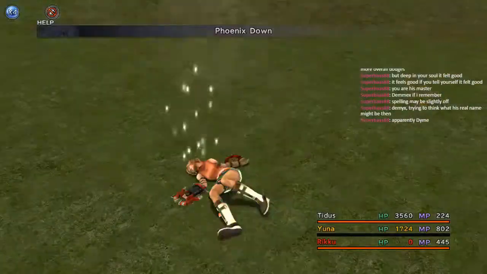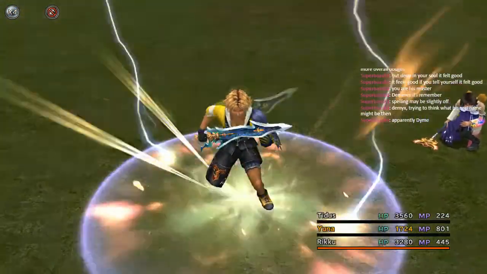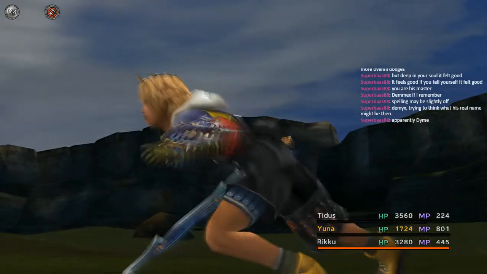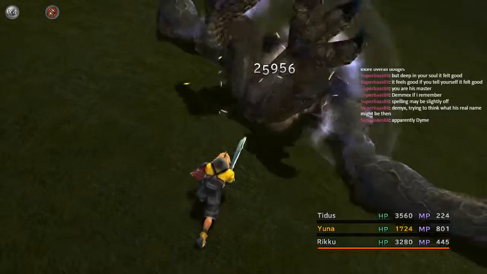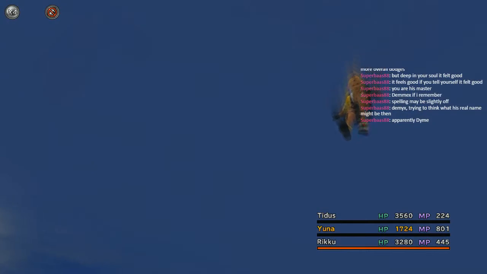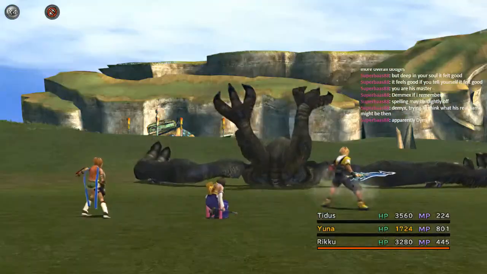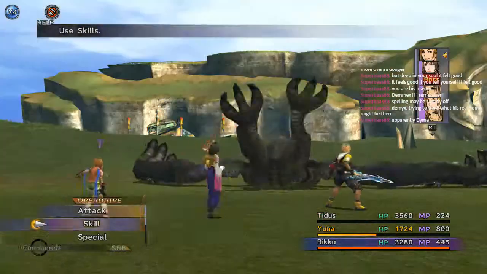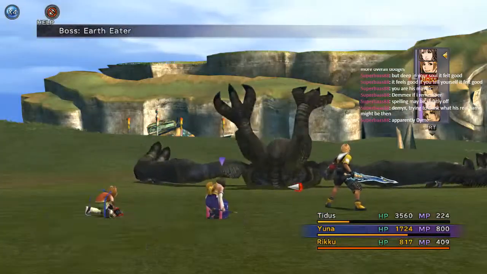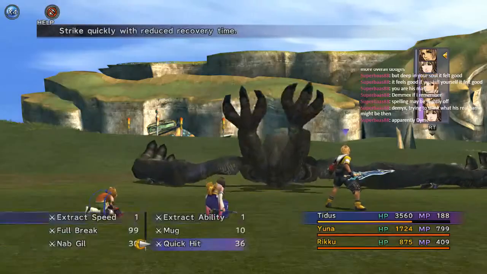Well, we can have Tidus do it. Nope, he's not worth it either, I don't think. Okay, well, we'll just continue to quick hit, because that is all that we can do. I mean, it actually doesn't matter if I quick hit. We could do standard attacks. It wouldn't matter. So that's fine.